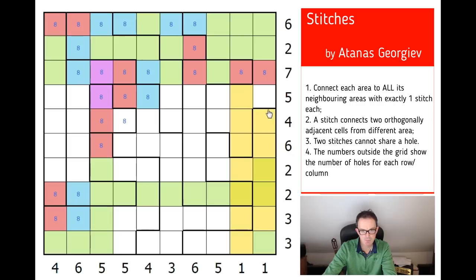These two columns are filled. Look, we've got ones at the bottom, and we've got the stitch up there. So the C has to connect to this area. So there must be a stitch in one of these two squares. One of these four squares, or two of these four squares. Not sure how we tell which is which there. Actually, look, this five is very restricted as well. Yes, this square, if it's not in, this square is also not in. And that would mean there would only be four squares left. So this square is in, and it must go vertically. That gives us three holes in that row, look. So that's finished off.